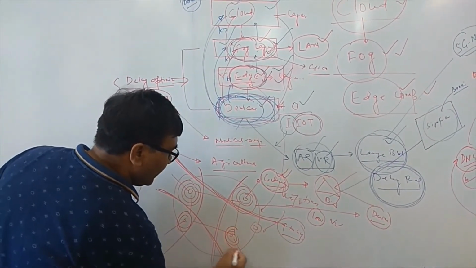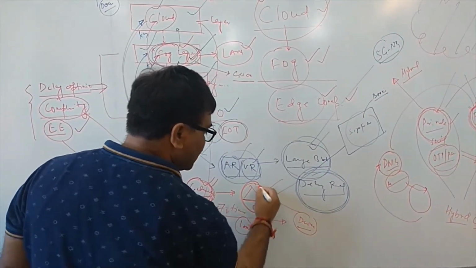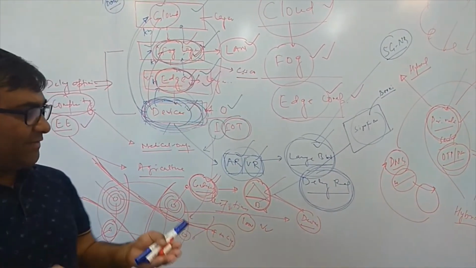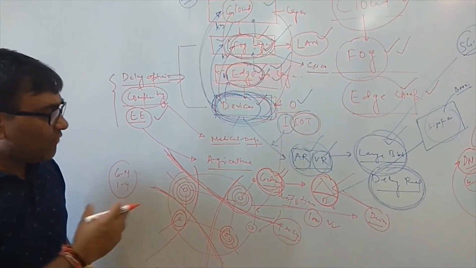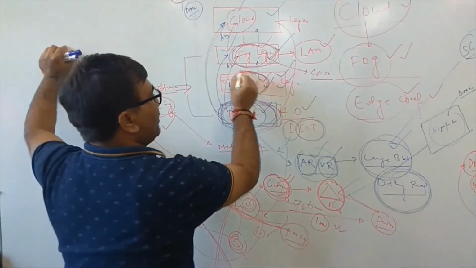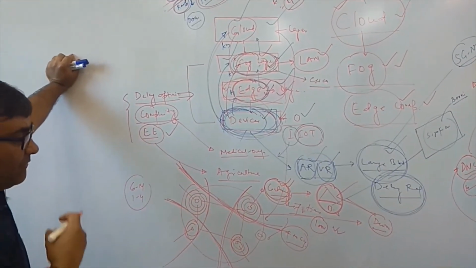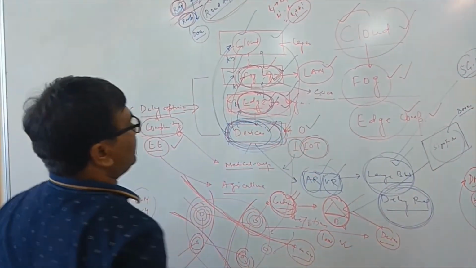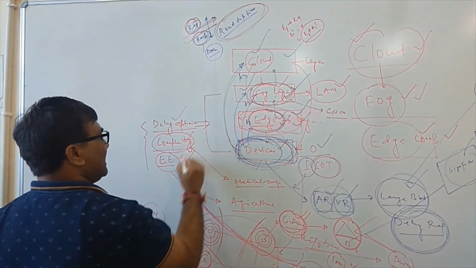And these sensor nodes will communicate again with the gateway, and the gateway will communicate with your base stations, and the base stations will communicate with your device, and on your mobile device, within a fraction of a second you will receive the message that there is a chance of an earthquake, right? So this is the real-time example where edge computing plays a very important role, because in real time a fraction of a second is required to deliver this packet. So how can you relate this? All are basically related to delay, complexity, and energy efficiency.